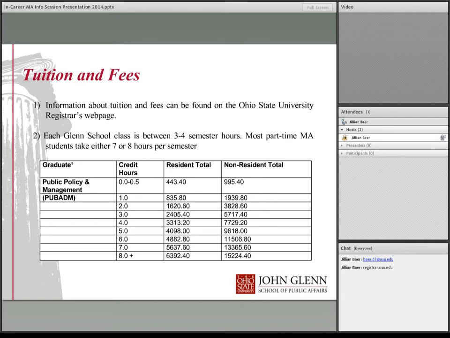All of our classes are 3 or 4 credit hours, so you can see what that might be if you stretched it out. And that's for the residents there at that middle column. So hopefully this provides you some information and a best guess as to what this might cost you. Notice also that 8 or more hours is the same. So if you were able, let's say you work part-time and you wanted to take 3 classes, because 2 classes at a time is very commonly paired with a 40-hour work week. So if you work less, or you're at home and have some time off, if you take more than 8 hours, anything over that is the same cost. So something to consider when you're working on how you're going to move through the program.